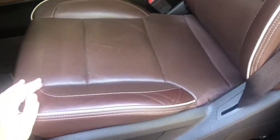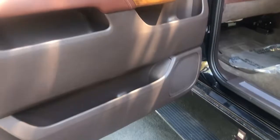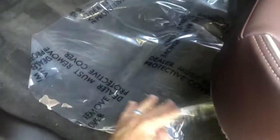As all High Countries are, they're beautifully equipped, but this one especially — love the color. Power seats front and back, top and bottom, really really good shape. No tears, no real wear, definitely no cigarette smell. Headliner is in good shape. I'm going to open some doors to get a little more light in. Excellent condition throughout — got a sliding rear window in great shape, backs of the seats also in very good condition. Carpets are in excellent shape; we put a plastic liner over them temporarily just to keep them clean.